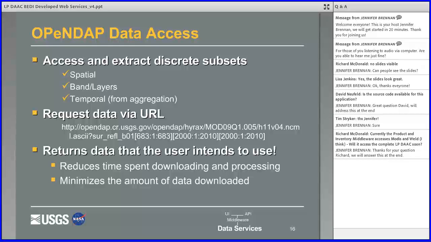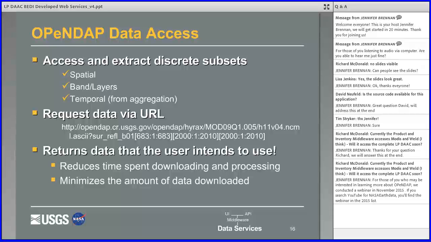And because we aggregate for time, you can also pick out which time slices of that data you want, and pick out through time and through your spatial coordinates and pick the bands that you want out of that. So like I'm saying, you can access discrete subsets from your data in spatial, in your bands and layers, and through temporal points from the aggregation that we did to aggregate everything by tile location.